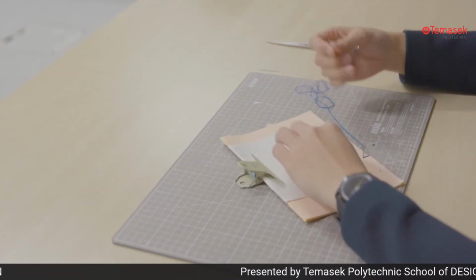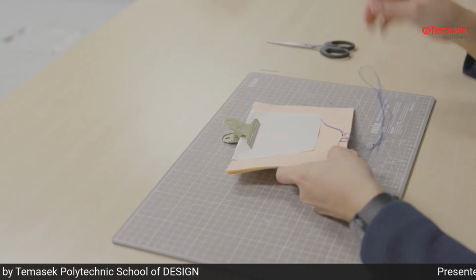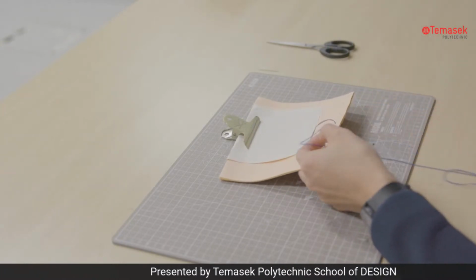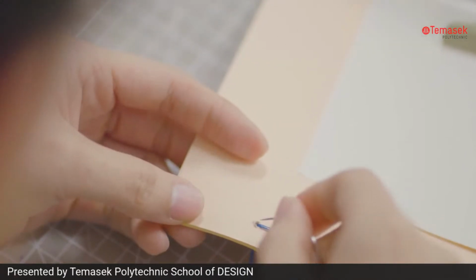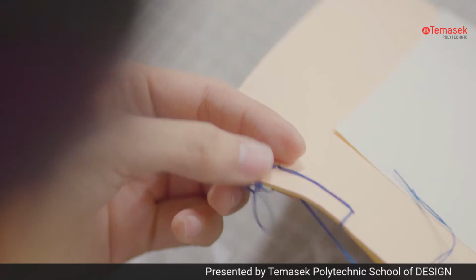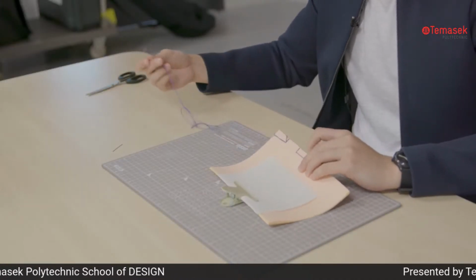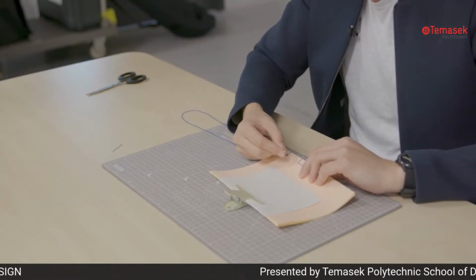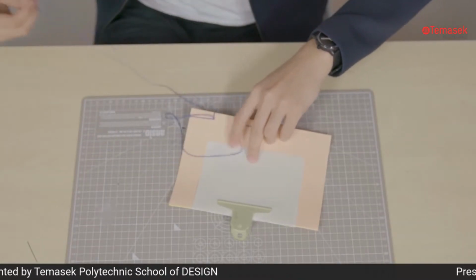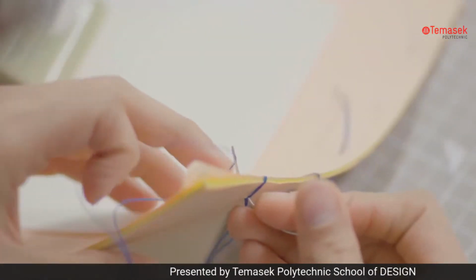And now the important thing is to go over the top of the book. We're going to go back over the top of the book and go back to the first hole there on the edge. Okay, so we go to the top and piercing back in the same hole. Okay, so again, similarly, guiding this thread in gently so it doesn't get trapped along the way. Okay, so once we have that, we are looking for the blank spaces now. We're looking for the blank spaces and heading towards that. So from this point here, we're going to go downwards, creating that other horizontal line. Then again, guiding the thread along. Okay, then again, moving downwards towards the empty spaces.